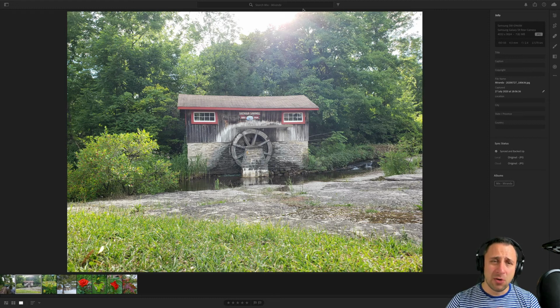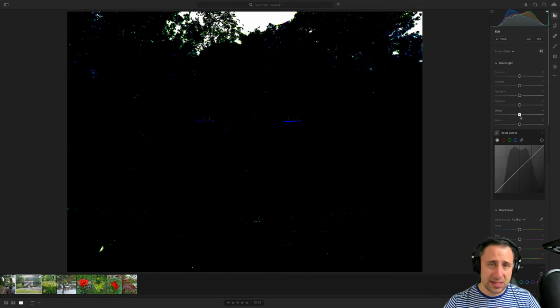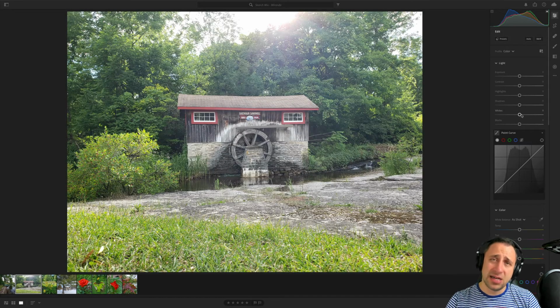There is a heavy glow coming from the sun, which is going to be a little bit overexposed, I'm sure. Let's see. Yeah, you can see everything that's white is actually burned on the picture, so it has no details in it. So something to keep an eye on when you're taking a picture. Try to bring the exposure down a little bit. You can do it on a Samsung. You just tap the screen and move your finger down and it brings down the exposure.